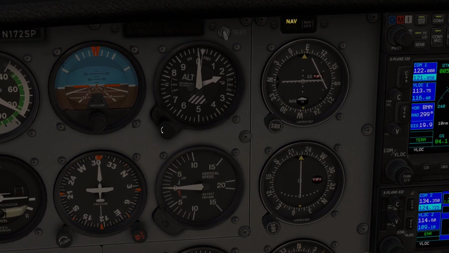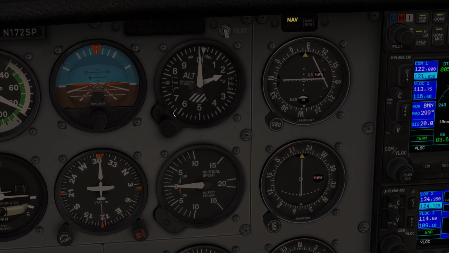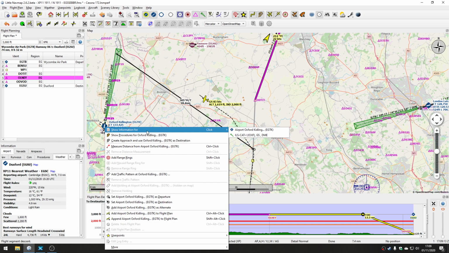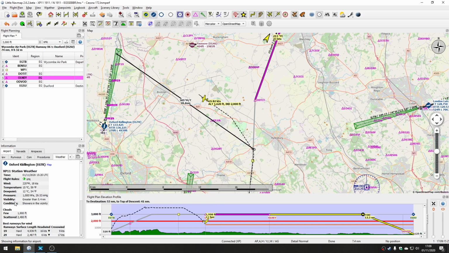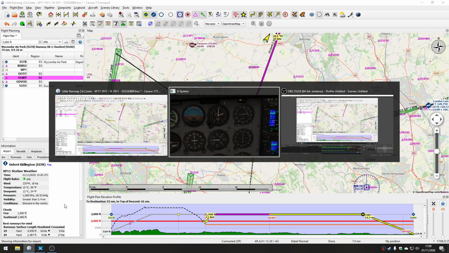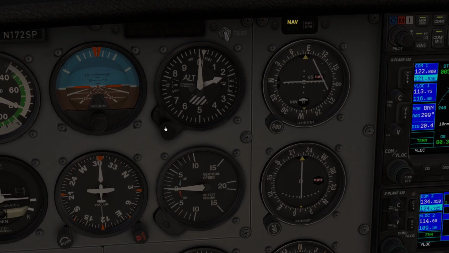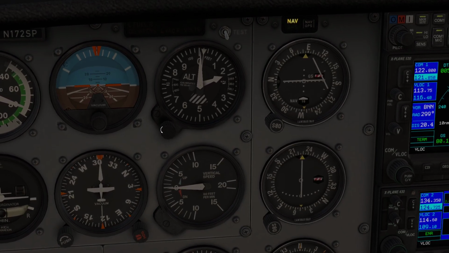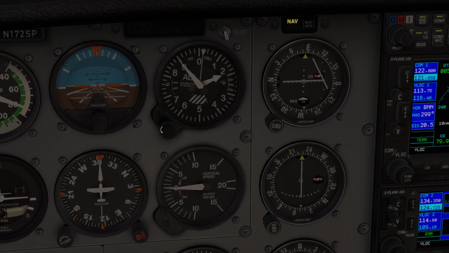Using this wheel would change that, and that will move the needles. So we could, for example, go to Oxford, show information for Oxford. We can see 1000 is the pressure, 29.53. So this should say 1000, not 1015. Again, it's something I should have done before I took off.